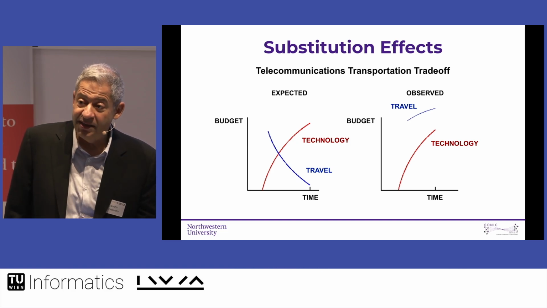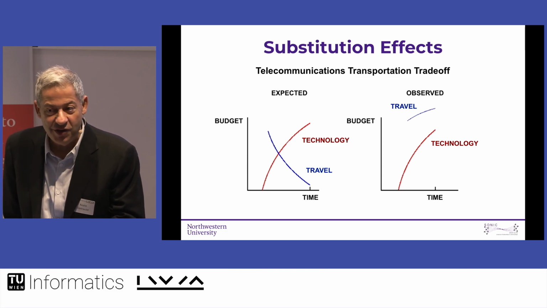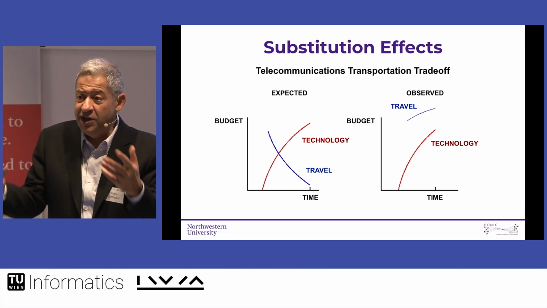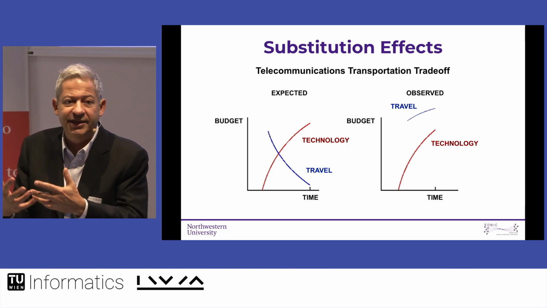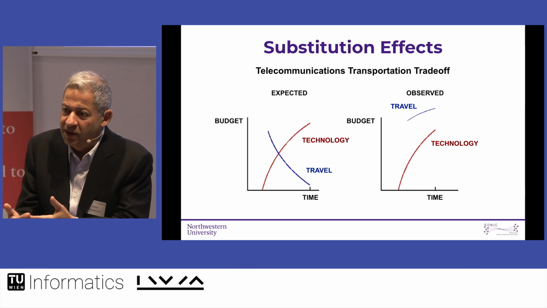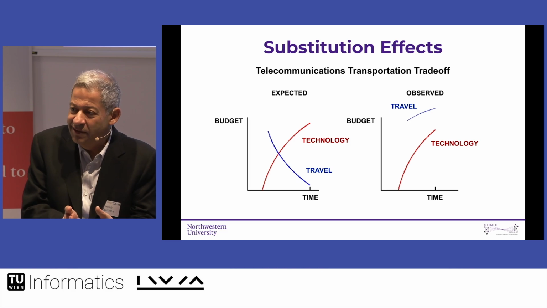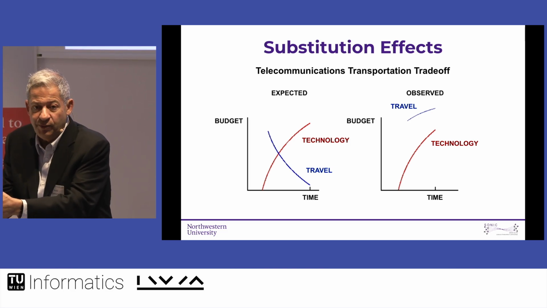The graph on the right is what actually happened. The more people actually began to use video conferencing, the more they traveled. And the reason is because video conferencing created opportunities for us to think about doing more things together. And what that meant was that we were not looking at the technology as a revenue saver, but as a potential revenue generator or to improve what it is that we are doing.